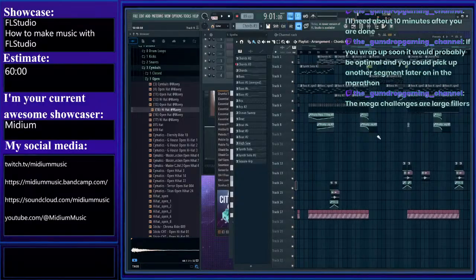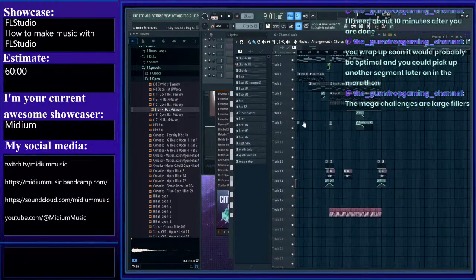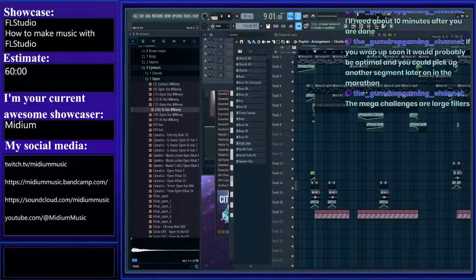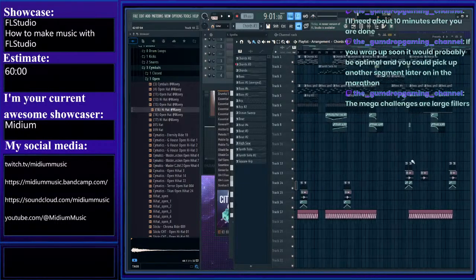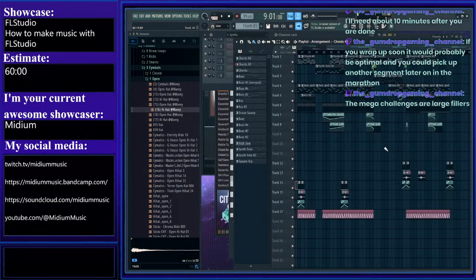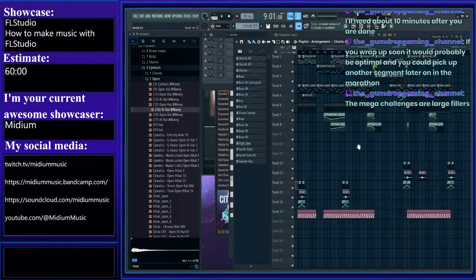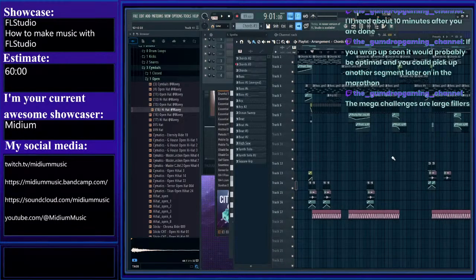So, continuing with this, as I've said already, this is like a song now. We've got the structure nailed down. That very well might be like the most important part of making a song, getting the structure down. And I'm trying to think of the saying, but it's like the last 10% is actually like 90% of the effort.